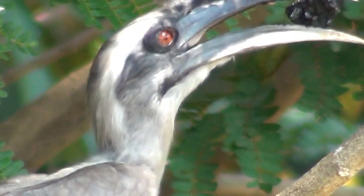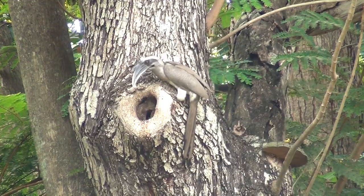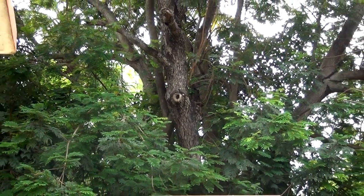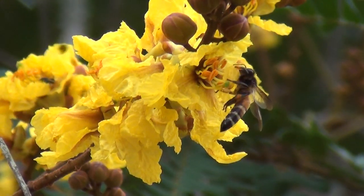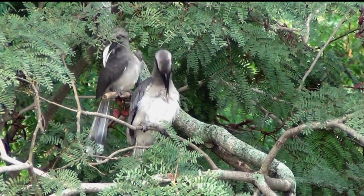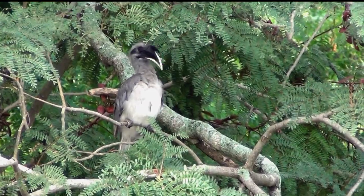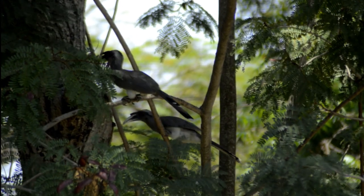Hornbills have very unique breeding and nesting habits. The nesting season runs from March to May, and the clutch varies from one to five symmetrical white eggs. Indian Grey Hornbills usually nest in tree hollows on tall trees, such as the Peltophorum pterocarpum, the yellow flame tree or copper pod. An existing hollow may be excavated further to suit. Once a large and suitable cavity is found, the pair monitors the area for a week, and if they find the cavity to be safe, they clean it a few times before the female enters the nest.